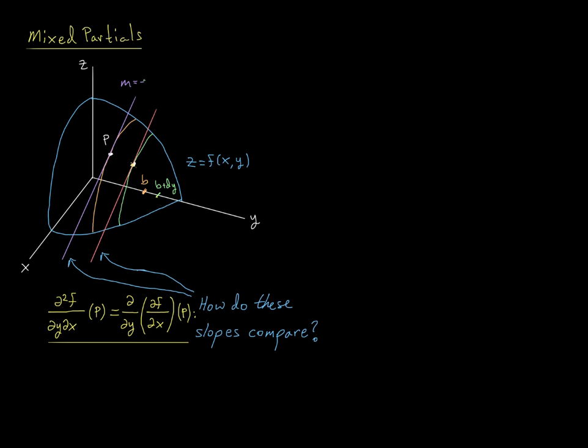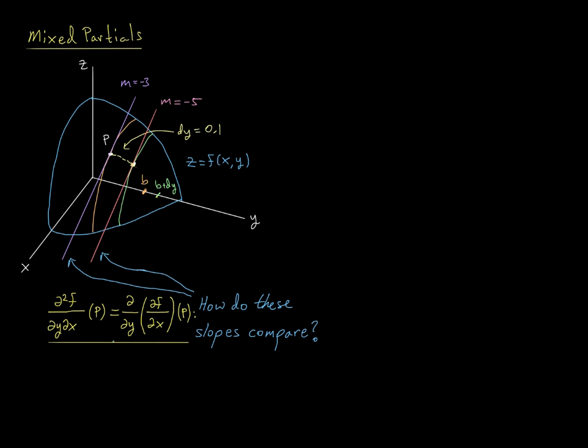is -3. And then the slope of this neighboring tangent, let's say, because it looks like it's a little more steep and it's still negative, let's just say it's -5. And let's say when I move in the y direction, my little change in y, my little dy, is say 0.1. So I just take a little step in the positive y direction. And now what I want to know is, how do these slopes compare?